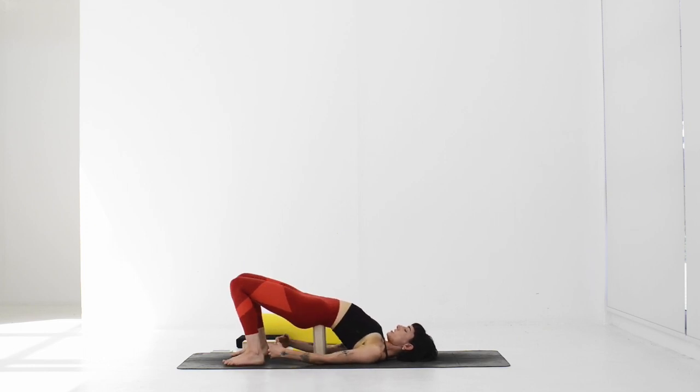Tuck the shoulders, shoulder blades, pull them down the spine. You can even interlace your hands. Place the heels of the hands down. And then just soften. Close your eyes. Feel the breath in the belly. Feel the spaciousness between your two frontal hip points. Take another couple breaths here.